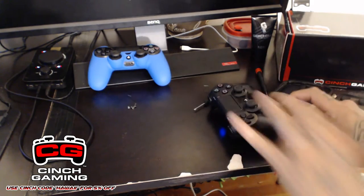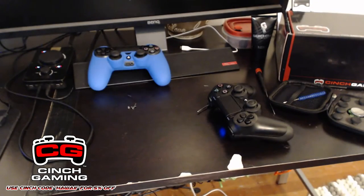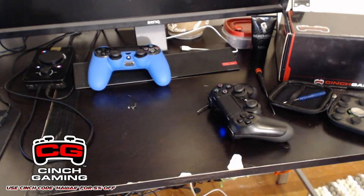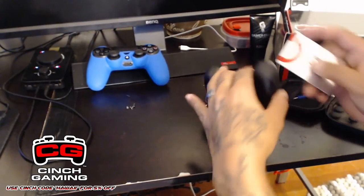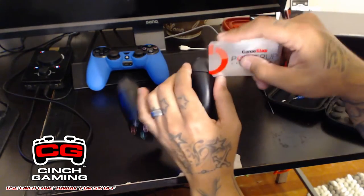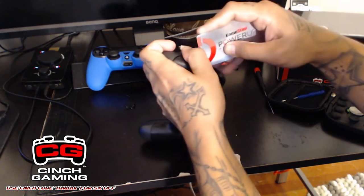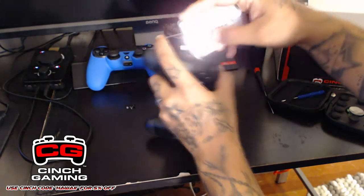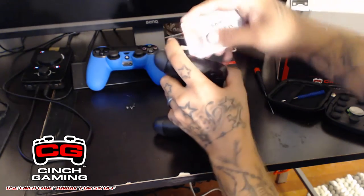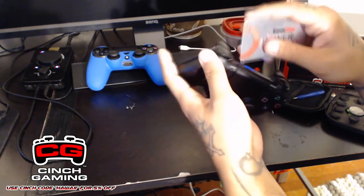In fact, hold on, let me get an idea. What I'm going to use is my Power-Ups card, and I'm just going to go in the grooves right here. I'm going to use it to separate the rest of the controller. There are clips inside that need to be separated, so you just want to go ahead and separate that. Just give it a little pry, and everything should pop off away from each other.